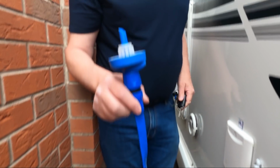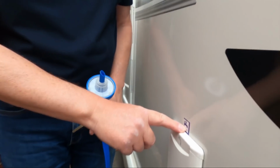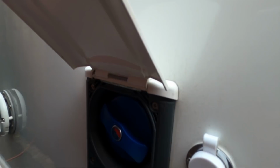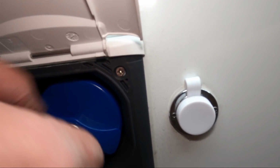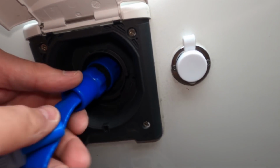Yeah. Right, so you might want to know how to fill up your water. First of all, find the water point, which is here. Make sure it is the water point and not the diesel. Blue cap, isn't it? Yeah, blue cap there. That's it. Now you can just put a hose in there.